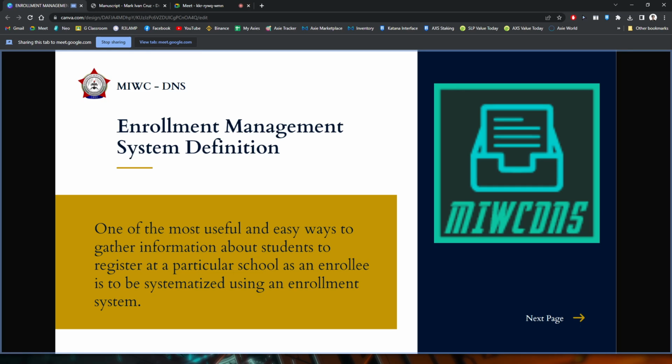This system is very essential for recording and retrieving student information. This is also a fast way to accommodate a large number of enrollees in a short period of time because there is a systematic flow or process of the enrollment.